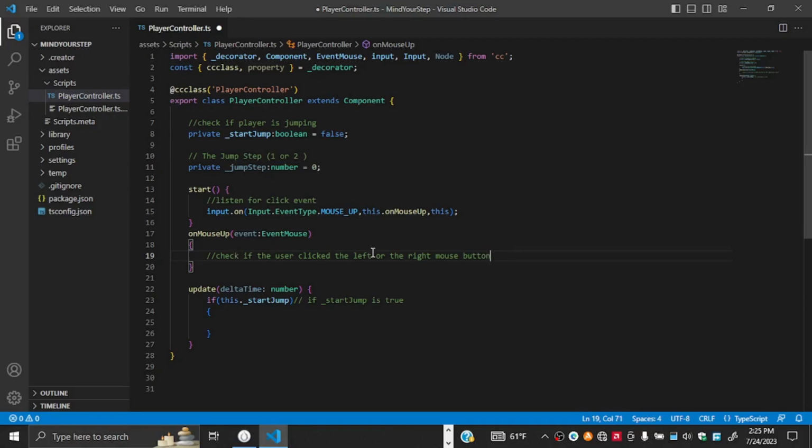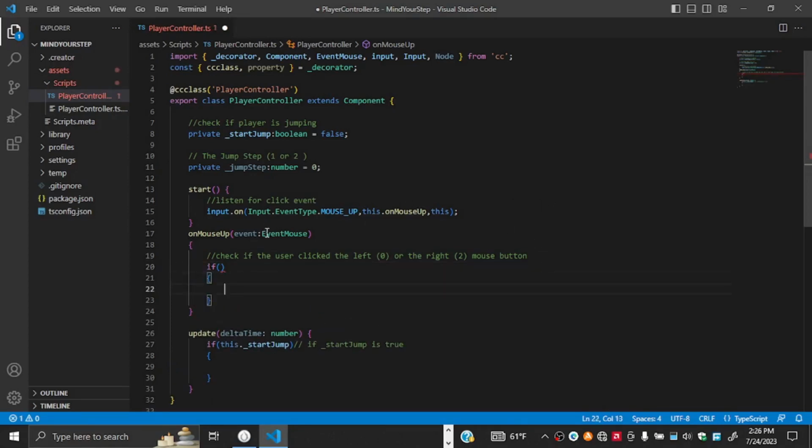For the left button, I think this should be a 0. Then the right button should be a 2. So we'll be checking whether we get a 0 or a 2. If we get a 0, then it means we've received a left, or if we get a 2, then we receive the right. So we'll do this.